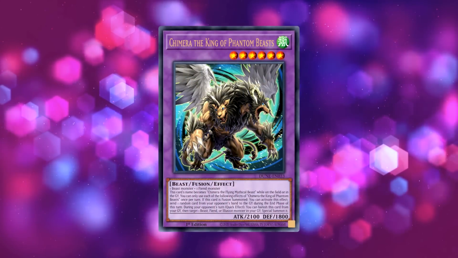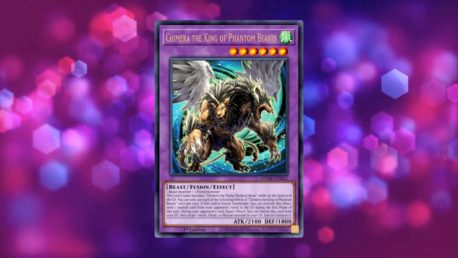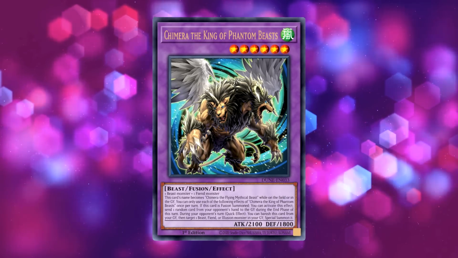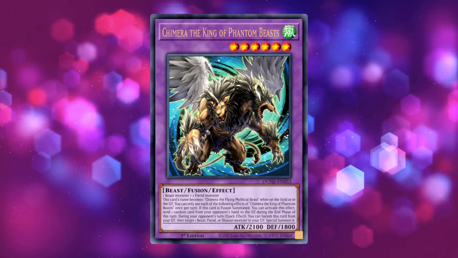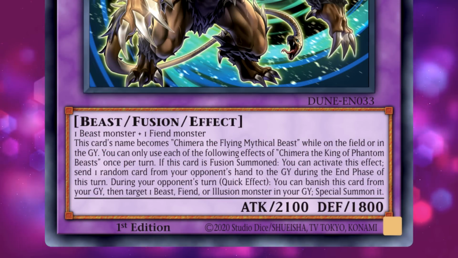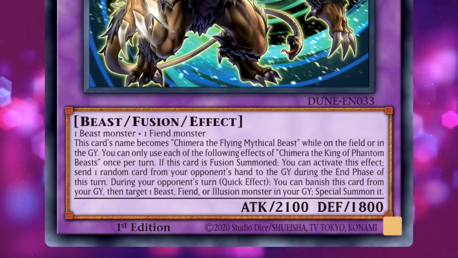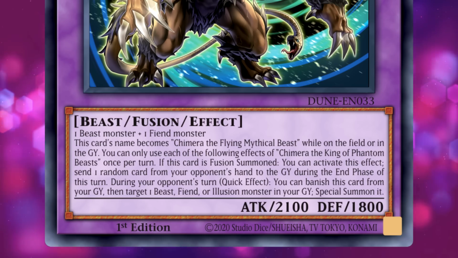The first new card that you'll probably want to summon with Chimera Fusion is Chimera the King of Phantom Beasts. This is a monster that takes one beast monster plus one fiend monster to bring out, and it has a few powerful abilities. This card's name becomes Chimera the Flying Mythical Beast while on the field or in the graveyard. Keep in mind that that is a very important effect because we have 2 cards that have good graveyard effects if you control Chimera the Flying Mythical Beast.